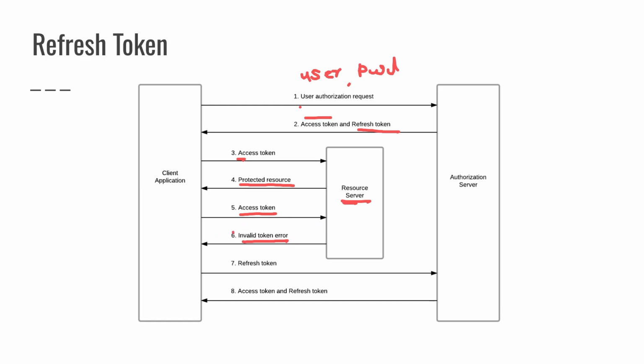At this point, the client will realize my token is expired. What will they do? They will send a refresh token to the server, and using that refresh token, the server will again generate an access token and a refresh token for us. So this is the way to refresh our access token using a refresh token. Let's see how this will be implemented in our C# application. So let's go back to Visual Studio and implement this scenario.